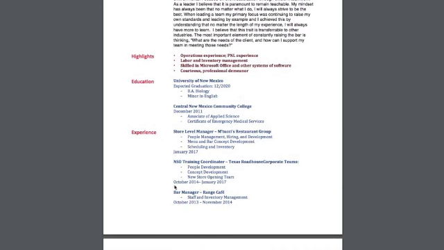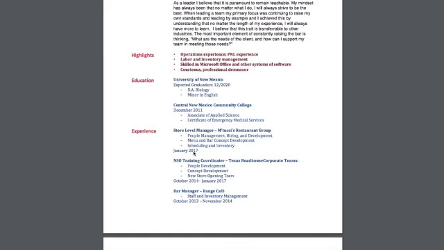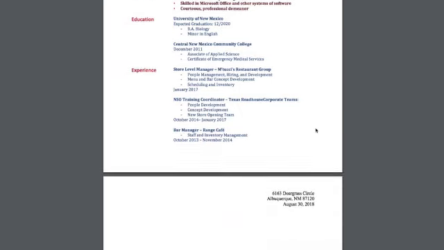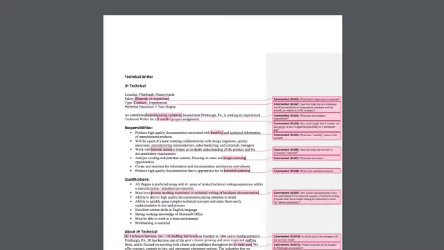There's a few spacing problems here. This January 2017, I'm guessing pertains to store level manager, but that leads one to believe that that's just 1 month. If it's continuing, it would be January 2017 to present, and all of those dates should be up adjacent to the title of that particular item under experience. I'm going to move on to the next one just to try to keep this concise.